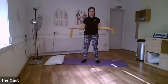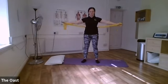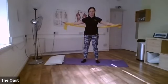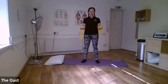You're feeling that nice stretch through there and a little bit of resistance on the band as well. Good. Just warming up those rotator cuffs a little bit. And again, just with any of these exercises, play around with that resistance band to what feels comfortable for you. Good, let's go a couple more.